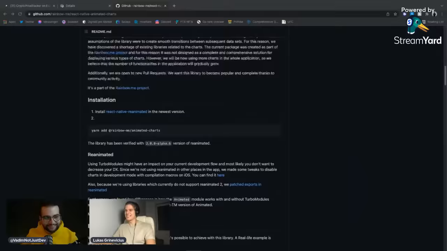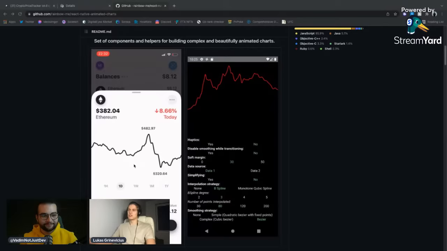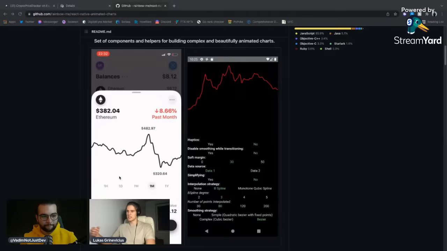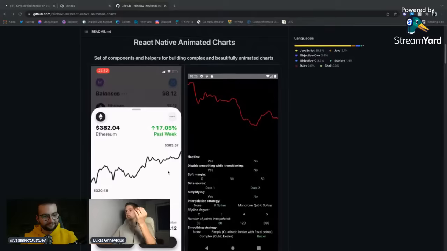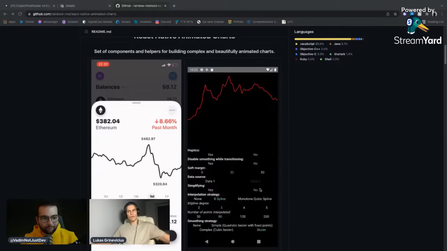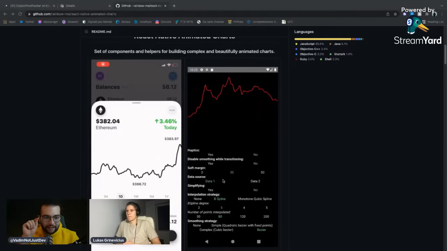There are a lot of different charts that I was thinking to do, and I was even talking with Vadim about which one I should showcase, and we decided on this one. Later, if you're interested, I can showcase another library and a different chart. But right now it's going to be something very similar to this one. What I like about this chart is that it's really minimalistic, and also it's animated. When you change time frames, it animates nicely to the values it needs, and you can point on a specific point on that graph and see the details at that specific moment. So yeah, it's really nice.